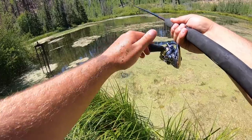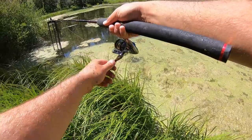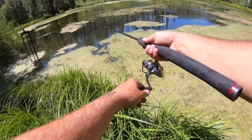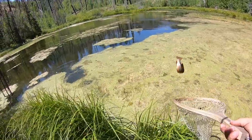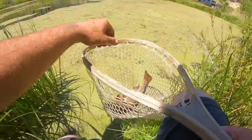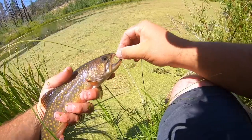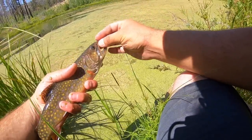Let's do that again. I'm gonna try to bring it right up to the moss line and see if they'll just come out and swipe at it. Because I guarantee there's probably 100 fish just right out here in front of me, just hiding. Oh, yep, there he is. Another one, same spot. Dude, they're stacked right here. They are stacked and they are hungry. Golly, beautiful fish. Look at that. Doesn't matter how many of these fish you catch, every single time you see one come out and eat your fly, it gives you that same excitement.